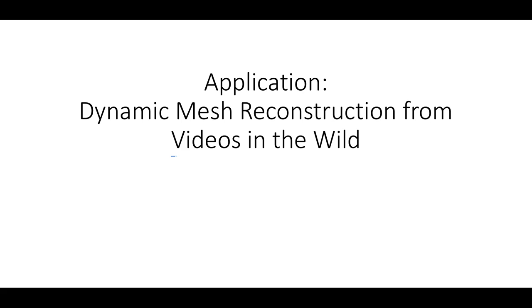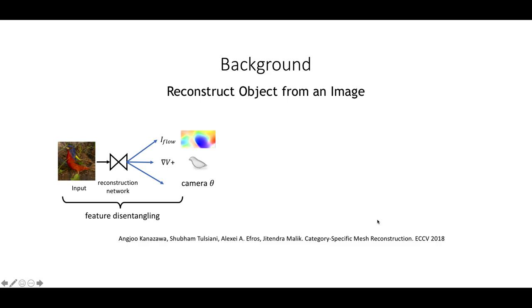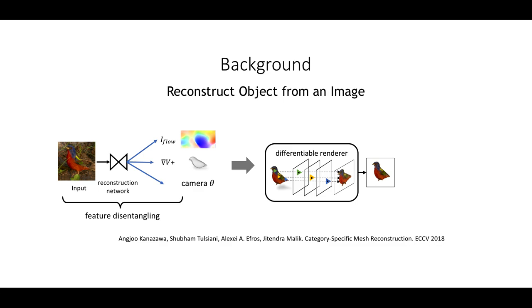Next, I will briefly show one of our recent extensions as a new application of video correspondence: dynamic mesh reconstruction from videos. This application also utilizes the strip-like painting as shown in the last slide. In this work, our goal is to reconstruct a non-rigid object instance from a video of an animal instance captured in the wild. Recent related work successfully trains a reconstruction network for a single view object instance given a group of training images. The idea is to disentangle a single input image into textures on the UV space, the mesh shape, and the camera pose. By using a differentiable renderer, the model can be trained using a group of 2D supervision signals, such as mask and RGB texture loss.